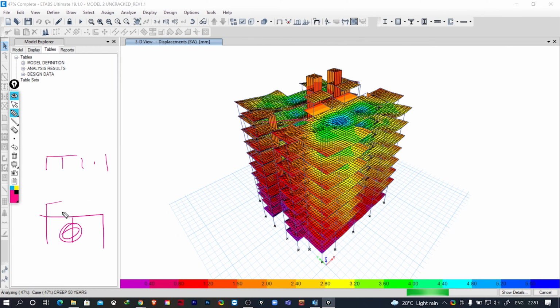You'll see the deflection in the beam in the first case and the second case, and you'll understand the actual behavior. Whenever you are doing a 2D analysis, you need to tell the software that you are going for 2D analysis, not 3D. I'll show you where.